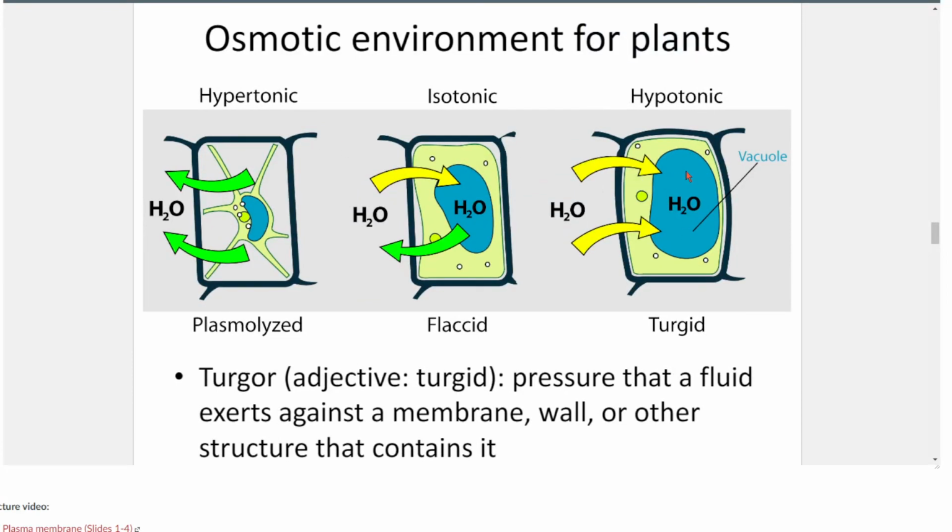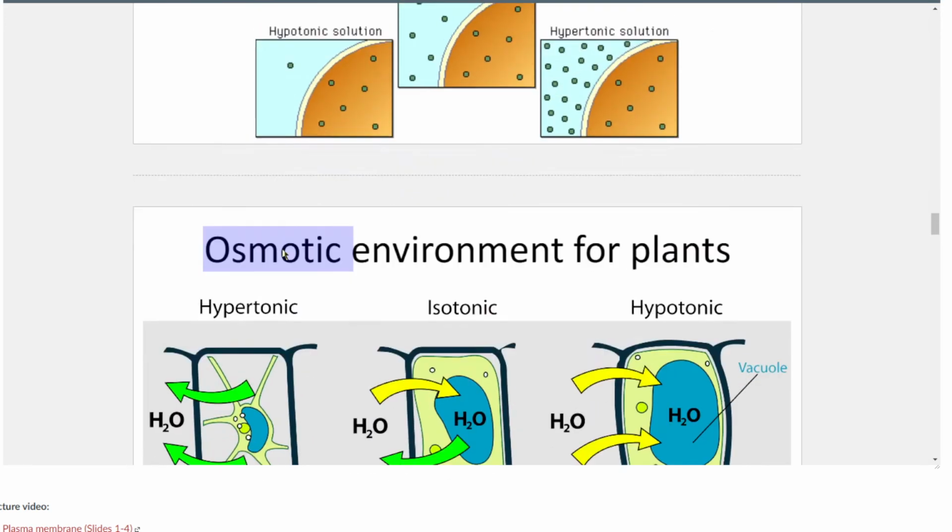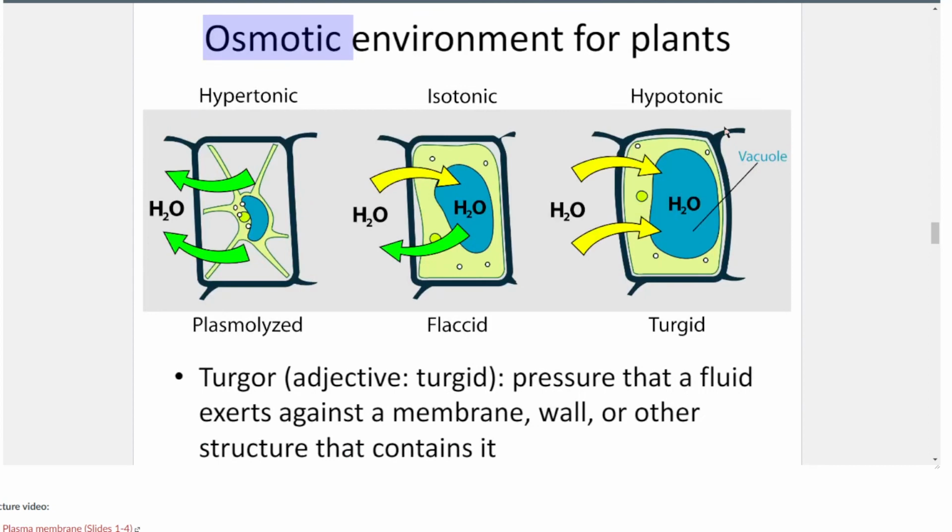So if you're in a hypotonic, things will enter you because you are the low concentration. So the outside has to be the high concentration, which means things will enter you. And if too much stuff enters you, you might break. But we're dealing with osmosis. So this is the difference.